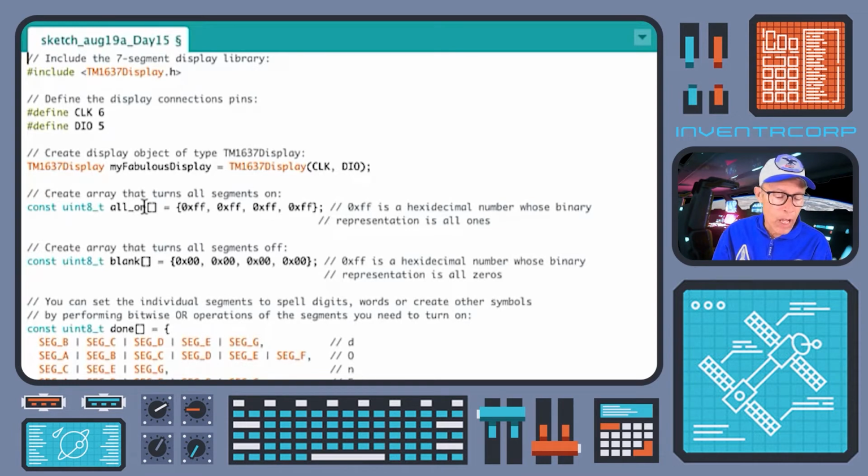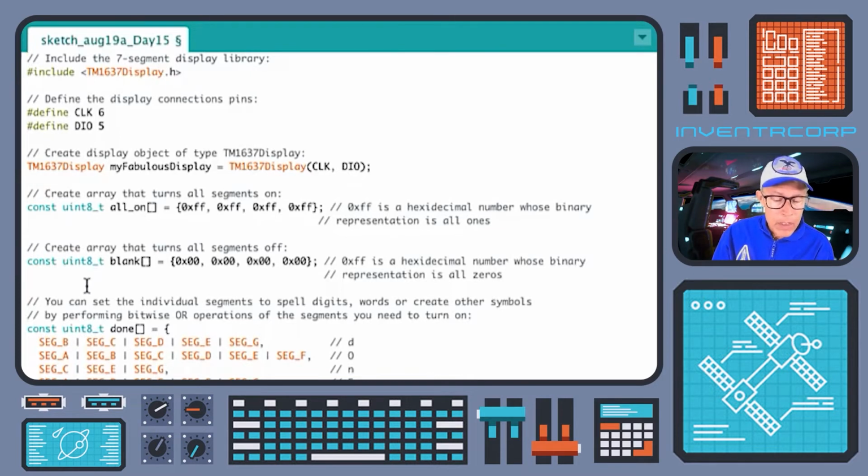We named this one all on, and so we'll name another array and we'll call it blank. And it's very similar, except that it now contains the hexadecimal number 00. And that's everything zeros. Everything's turned off. So these will be handy to us for quickly turning all of the segments on or turning all of the segments off. And we'll test that.